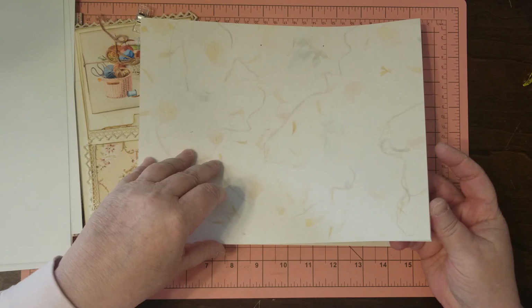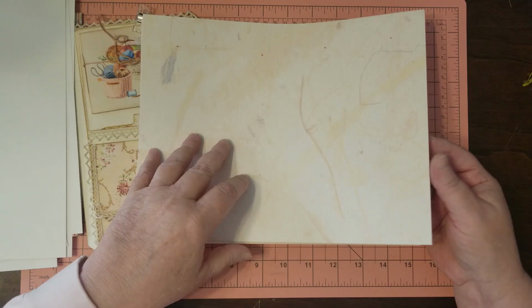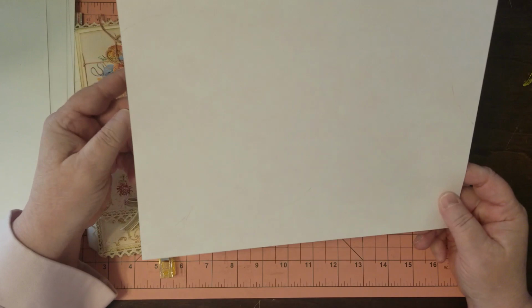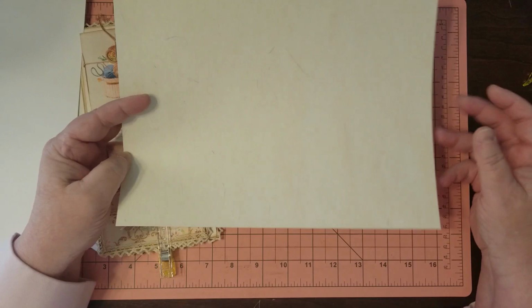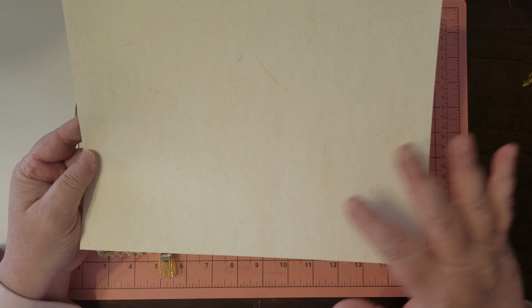This one has some bigger fibers in it and a few leaf tidbits and stuff like that. Let's see. This one as well. A lot of times I use these for making birthday cards. I don't know if you guys make birthday cards, but if you're making a card, this is a great background to build on, right? It is for me, anyways. And this is the one I'm using today. It has sort of a yellowish beigey kind of overall color with some fibers and stuff in it.